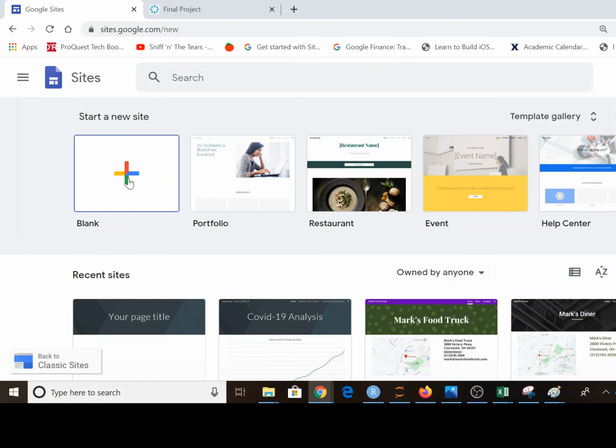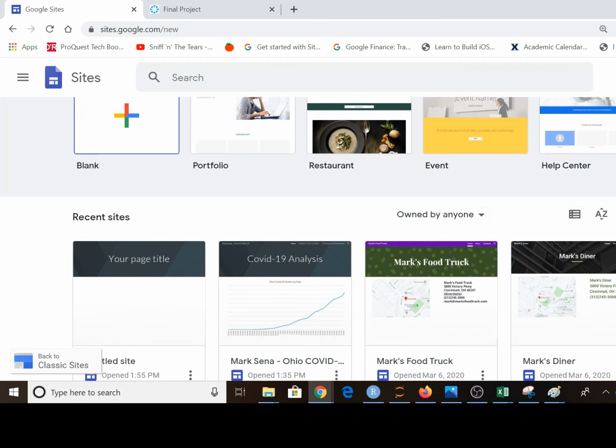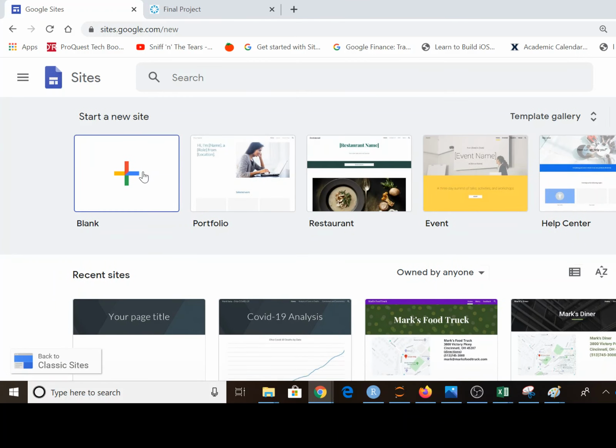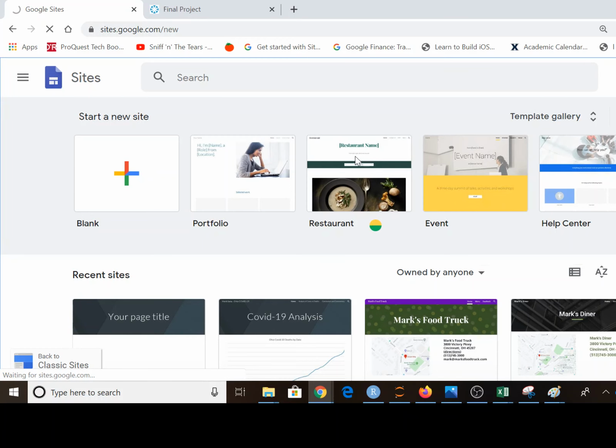But for this one, we don't really have a predefined template, so we're just going to start with a blank website. Once you return to your site after it's been created, you would click down here and open an existing site, which is this section right here. But I'm going to begin by clicking the blank site.